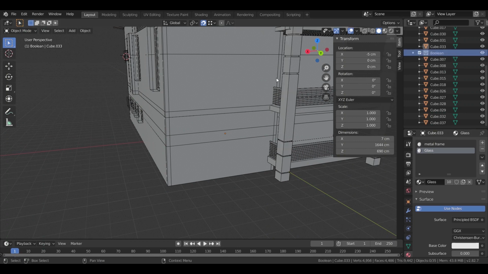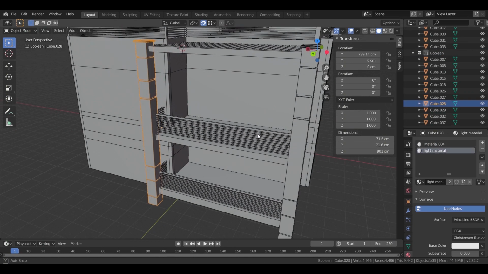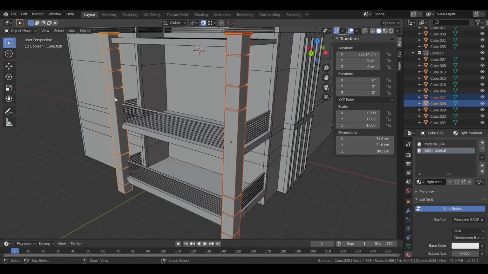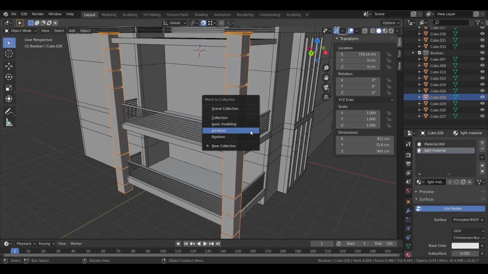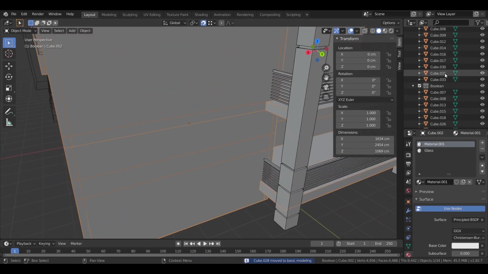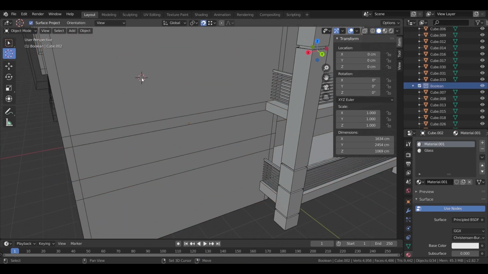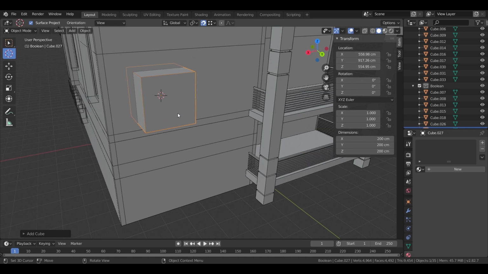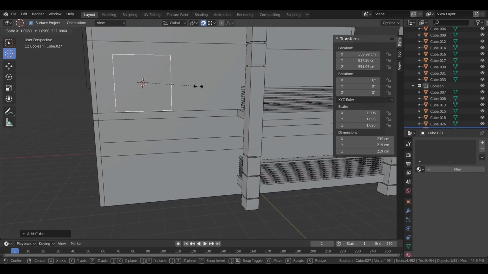First, select the two columns and join them. Press right-click and move them to the modeling collection. Keep everything ordered. Then, on the left, add two cubes, kinda square faces, and make a copy of them to the ground floor.